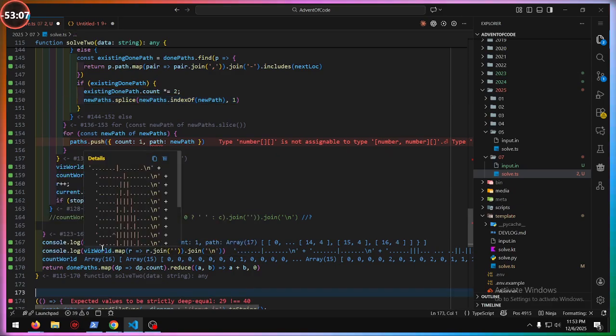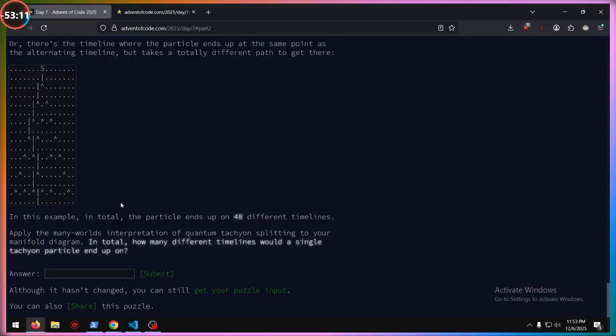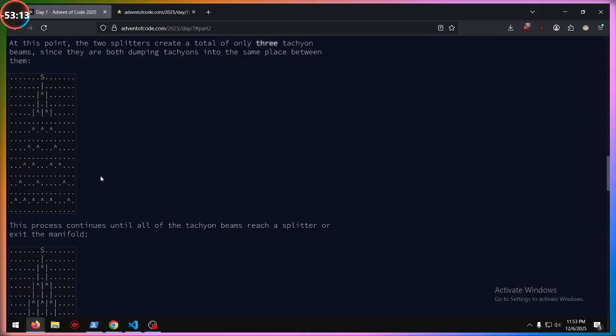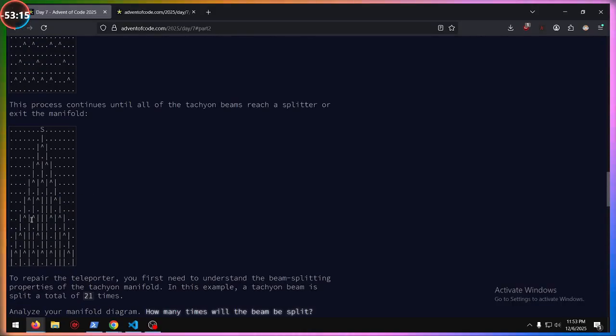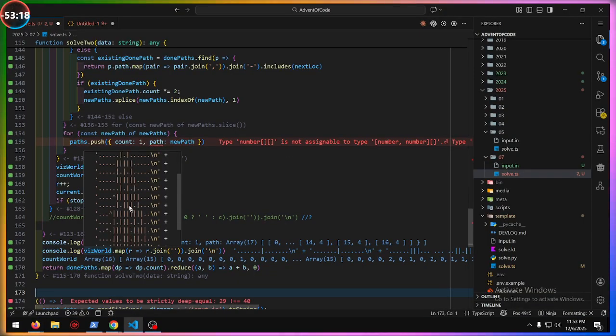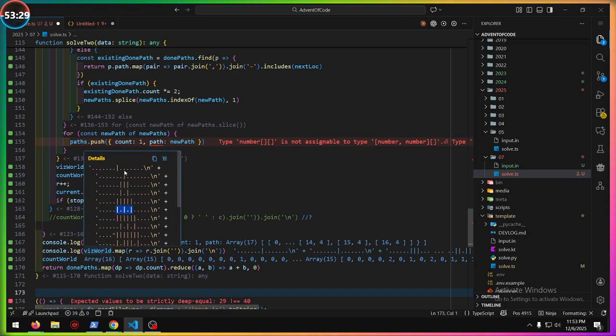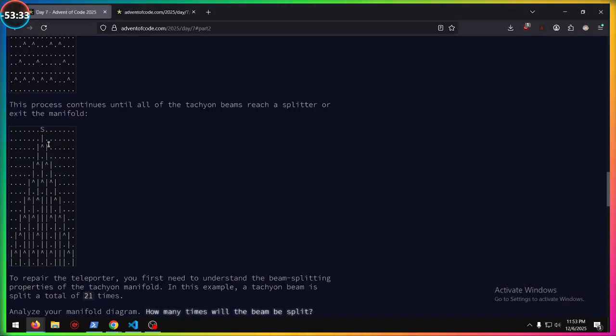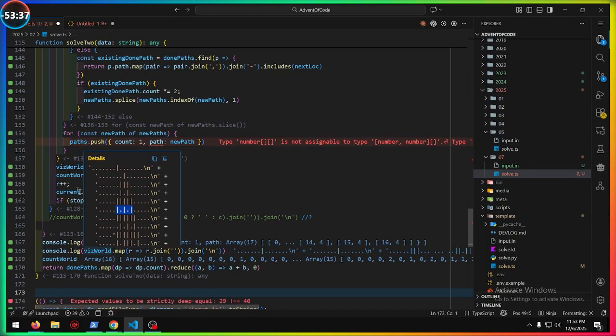Oh, let's go back to Viz World. Charts. It hurteth. Right here. Right, we can see we have 3 beams on 0, 1, 2, 3, 4, 5. Right, we have the 3 beams. Then that hits all that.